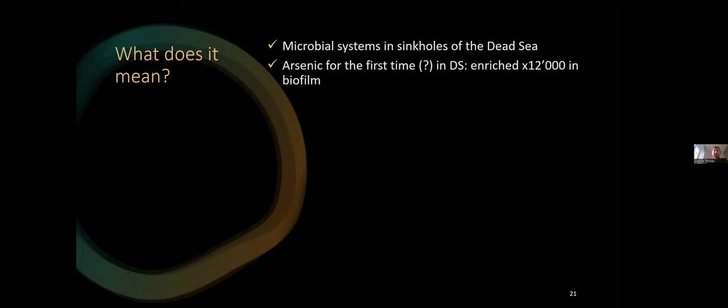What is the origin of this arsenic? It seems that it's arsenic 5. There is not so much in the water of the sinkhole today, but it's super concentrated in the microbial mat. So we think there might have been a pulse, a sort of whiff at one point of arsenic, brought from this fresh water that is circulating from the underground.